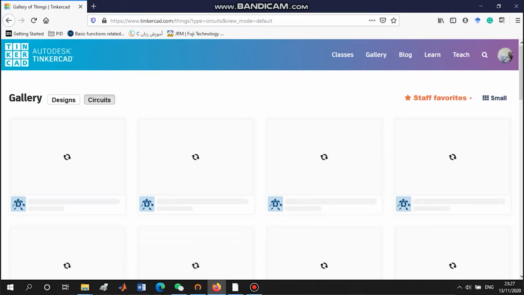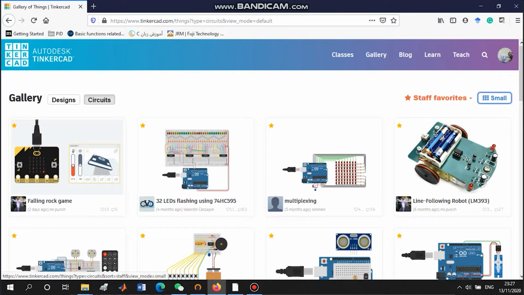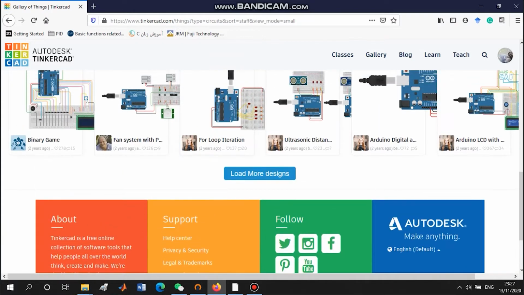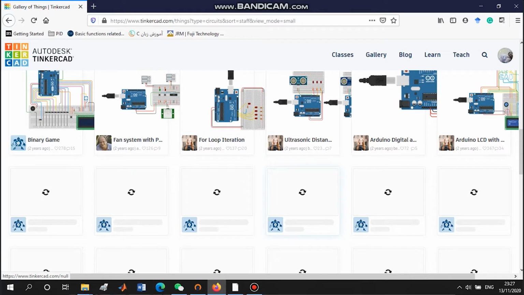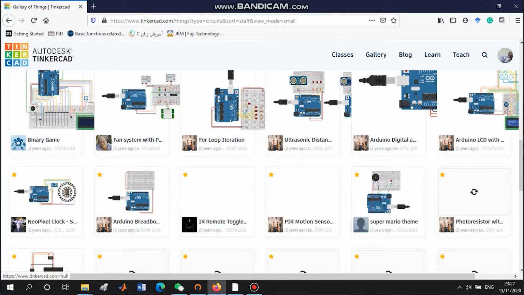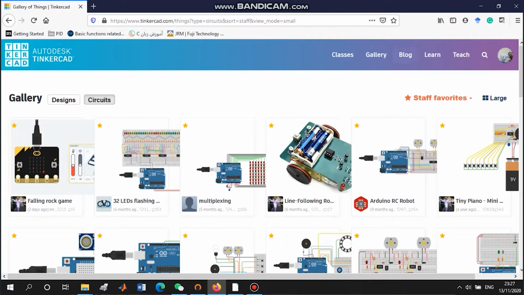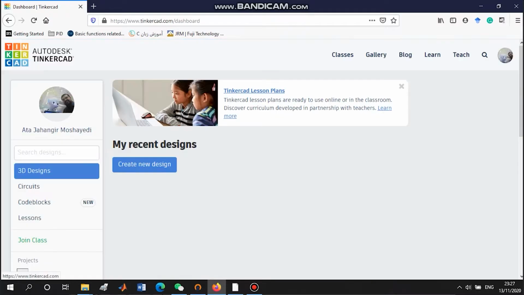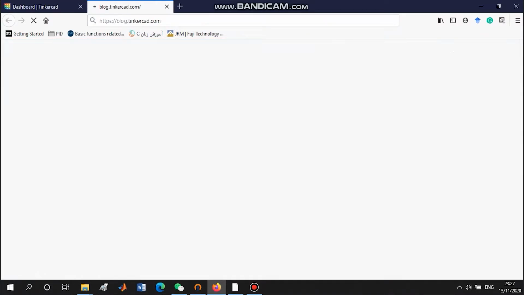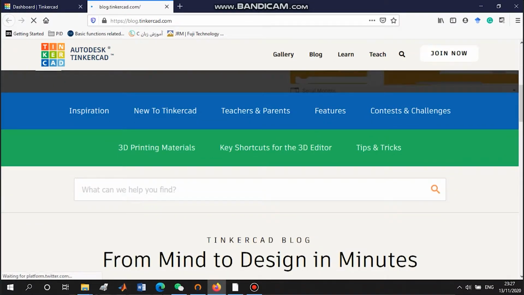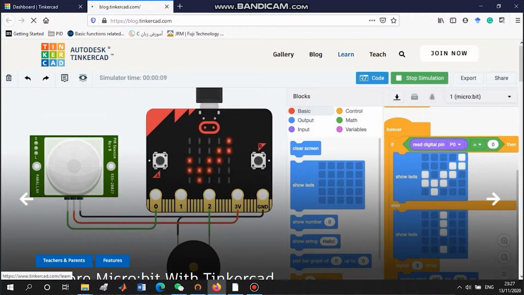And in these circuit parts, you can see lots of projects that people have done with the help of Arduino. It's great, it's totally in the 3D format, and you can watch lots of designs that people have done. Suppose you select one, you can see the code as well as hardware. And if you want to do a modification, simply you can modify and also change.